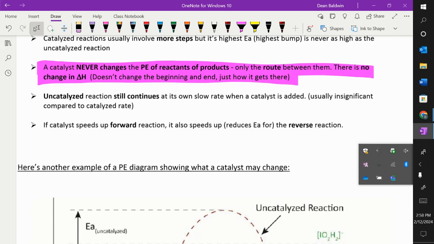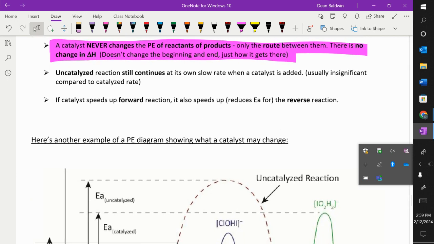So what you're saying is that when you add a catalyst, there's a catalyst reaction happening, but there's still that original reaction happening. It's just super slow, yeah. And then once the catalyst reaction happens, it grabs more of that. There are two reactions going on. The catalyst is going really fast, so it's like pulling all the molecules towards it. Even though a few molecules react the other way, for all the other molecules that haven't reacted, the catalyst is like, I'll take those. So eventually the original reaction will react though. Yeah, well, some might go the long way, but a very low percentage. Okay.